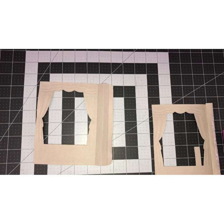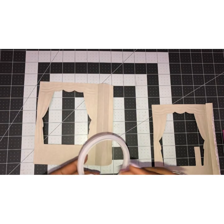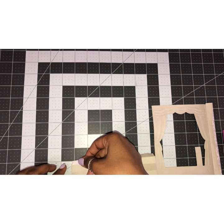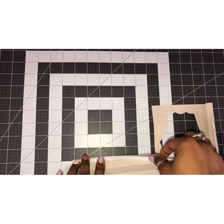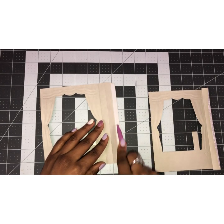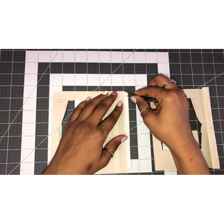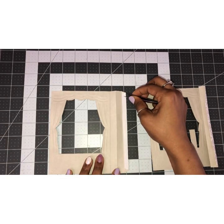So I am going to be using some double-sided tape. You can use score tape or glue. I'm just using this from Dollar Tree. I use this a lot and I really like it, and it's really cost effective. If you make a lot of cards like me, you run through a lot of tape, so this is a decent way. So I'm just going to run some tape there, and then I'm just going to give it a good burnish to get that into the paper, and then I'm just going to peel it back and we are going to connect our little theater together.